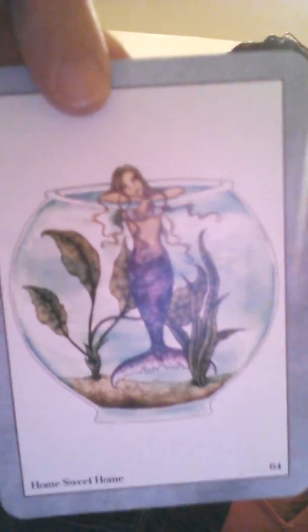Home Sweet Home. This card is about awareness. Okay? Awareness, in the sense, is about reaching the point in your spirituality when you suddenly really understand and feel your connection to the one source. This is when you truly understand that you are connected to spirit and always have been and always will be. It doesn't matter what your religion is or how you see your spirit or what you call it. It's the knowing that you are part of something much greater than your physical being here on earth.